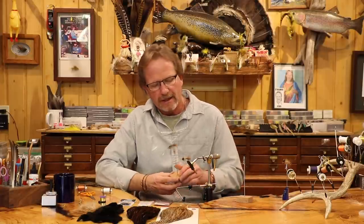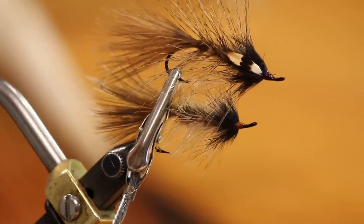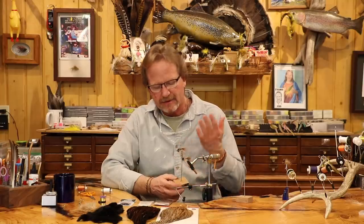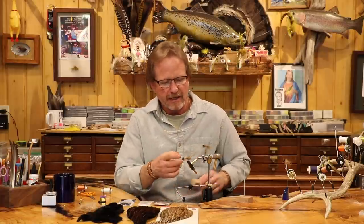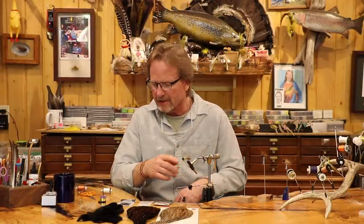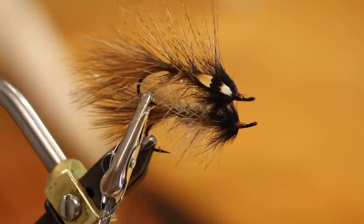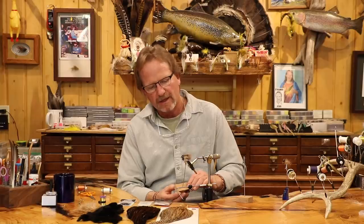This is one that's a little bit more dressed. Yep, this is just one that I use Coque de Leon on. I'll show you this in a second. I put some jungle cock on it and did the head red like I normally do. I got addicted to this copper color that's in the vise. But this one here is the original. I didn't put the jungle cock on in the original ones. That's high dressed, but it's got the red head, and that was my signature.